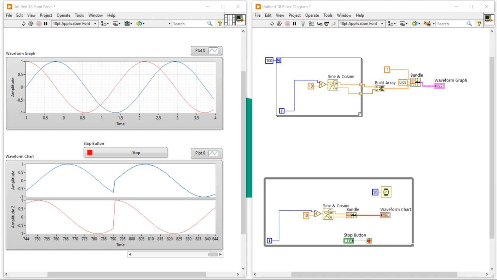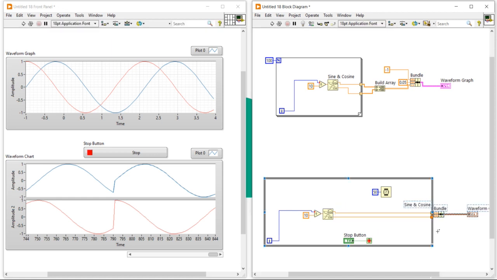During the runtime, we know very well a loop cannot transfer any data from inside to outside. That means if I place all these functions outside like this, it will behave like, just a second, last value.